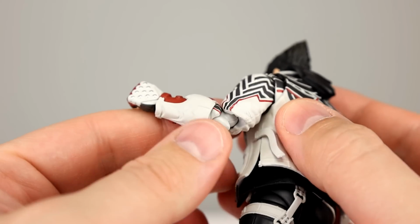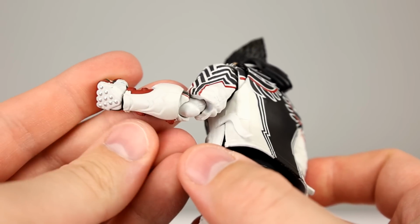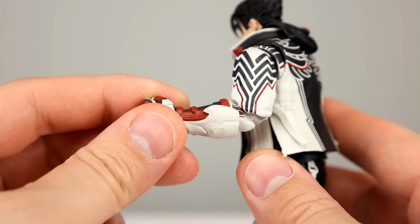Wrists are on little ball hinges. That's fine. The gauntlet can't rotate. And maybe that's accurate to the game, but I assumed that the gauntlet would rotate with the hand, so that if he's got his hand like this, it would rotate around to the outside of his forearm.